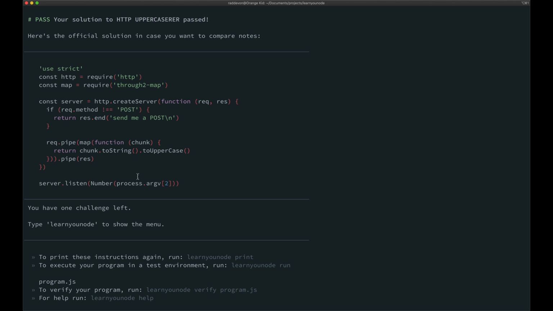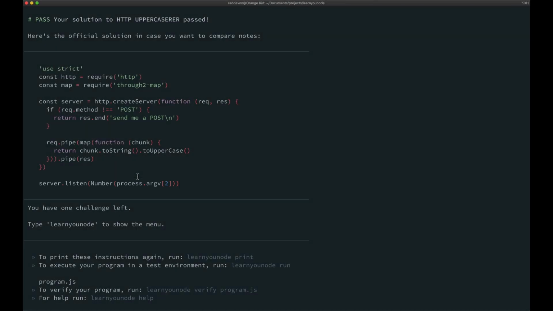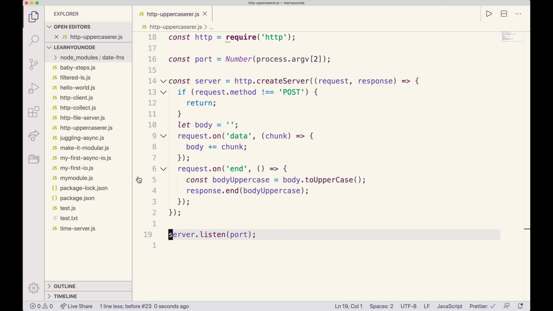Now I assume we have a writable stream that is probably also a readable stream. So it might be like a duplex stream, I think is what they call it, when you can write or read the stream. That stream is being piped out to the response. And then they're doing basically the same thing they did before to set up the listener on the server. This code's a little bit shorter than what we've written, but I really think it's a lot more difficult to read. And I can't imagine that bringing in that library made this developer's life a lot easier.